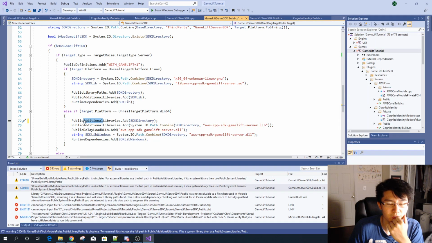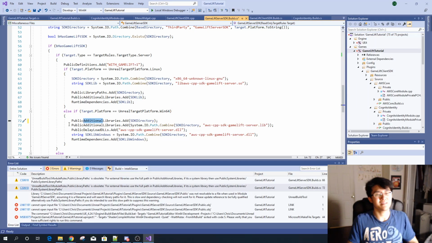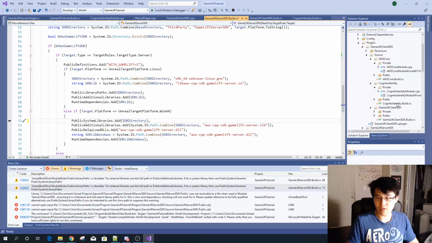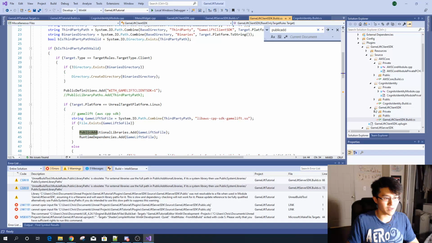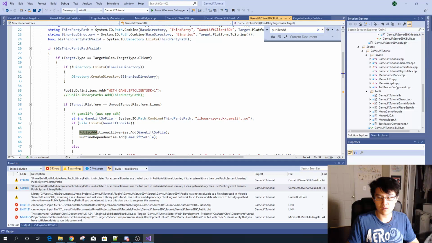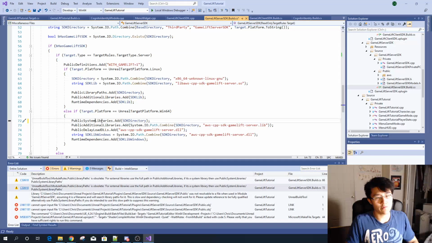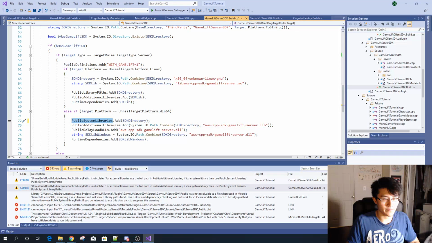It's a folder though. I don't know what to use. System? Public system. What did I use in the GameLift client build file? I did public additional. So I do public system libraries. So that'll fix those two.